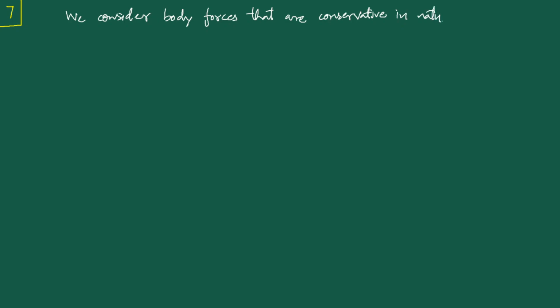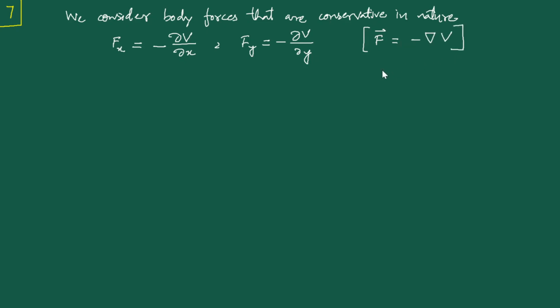And as I said, this basically means that we are going to be able to write the fx as the gradient of some scalar potential V. So this V is some scalar potential. Similarly, the fy is the gradient of some scalar potential. So basically what we are saying here is that the force vector, or the body force vector f, is equal to minus grad of this scalar potential V. Okay, I'm sure from your studies of physics this will ring a bell.